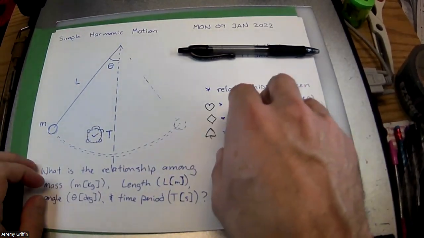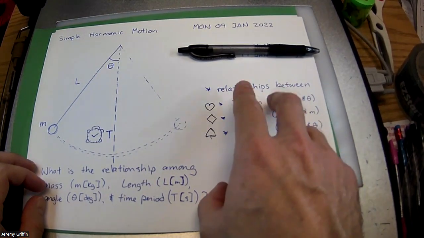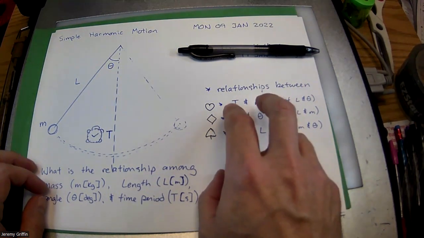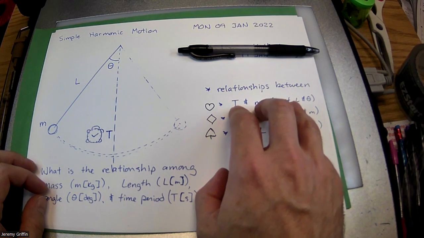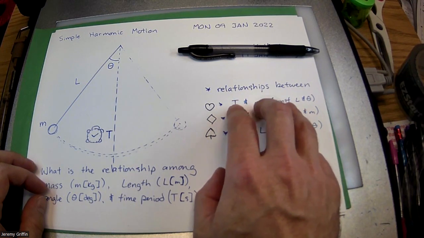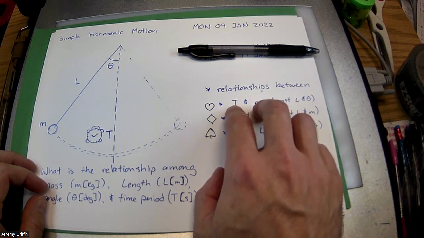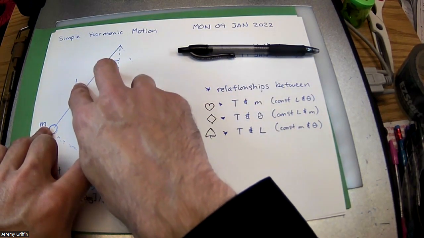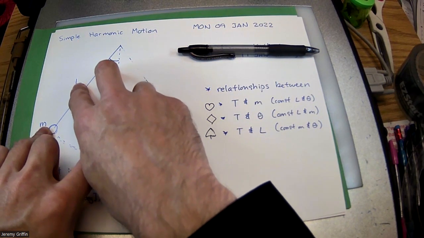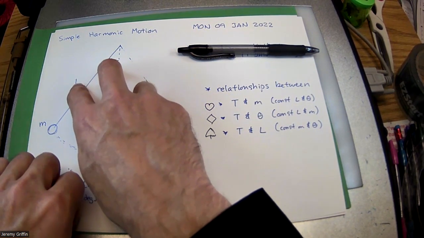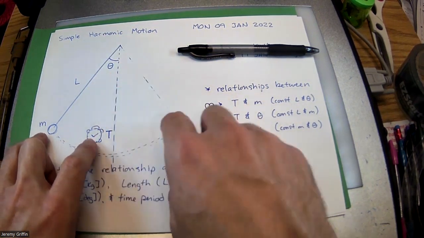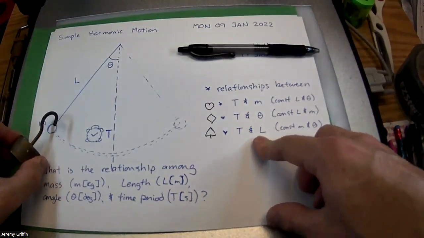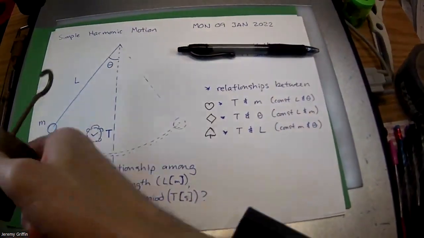We're going to have to break this down into three experiments. There should be a card on your desk - you have one of these three suits. If you have a heart on your desk, I want you guys to test out what's the relationship between mass and time period. If you test these two, what are you doing with length and the starting angle? Same, they're the same all the way down. These two would be controlled. You're not changing length, you're not changing the angle. But what you will do is change up the mass. Maybe at some point you have this little hundred gram guy, and then sometime later you have like a thousand grams.